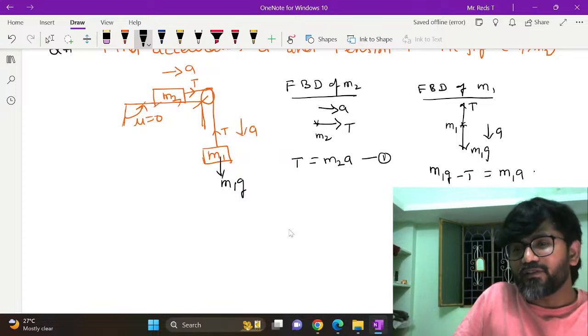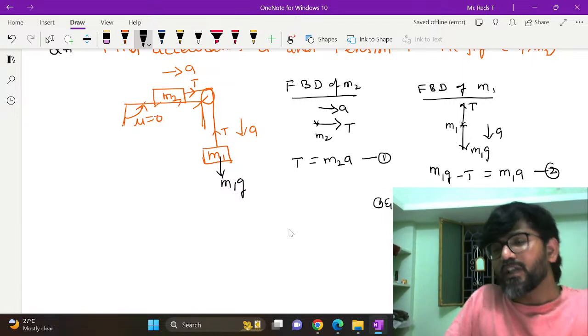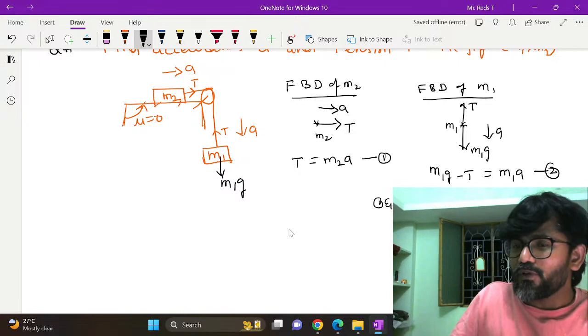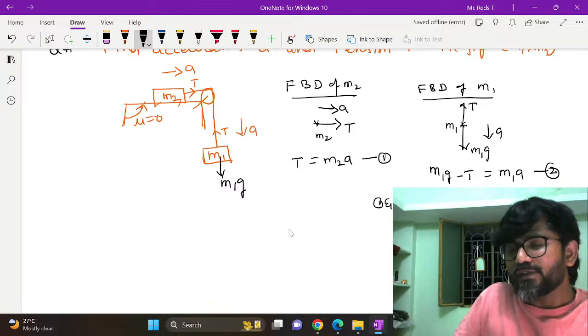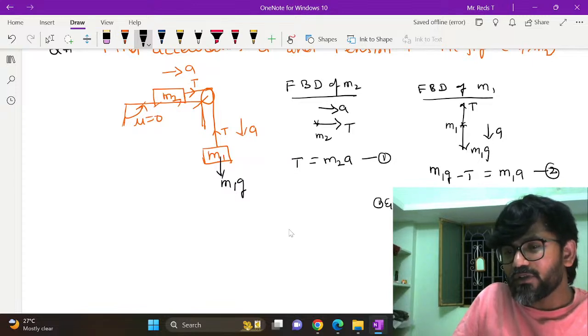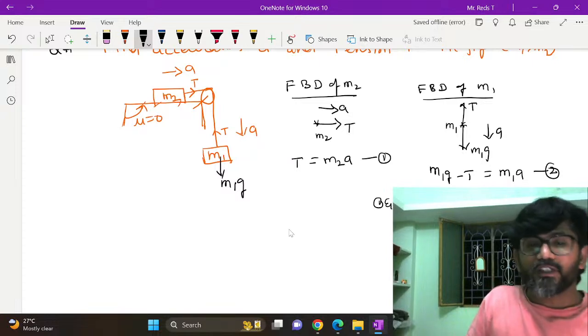Okay, so you have to take this as equation 2. From 1 and 2, substitute 1 and 2, it will give you this. So now you send minus M2A to the right, it becomes M1A plus M2A, take A common, then you can write M1G is equal to (M1 plus M2) into A. So it gives A is equal to M1G by (M1 plus M2). This gives the acceleration. Right? Now by using that shortcut, what is that shortcut?